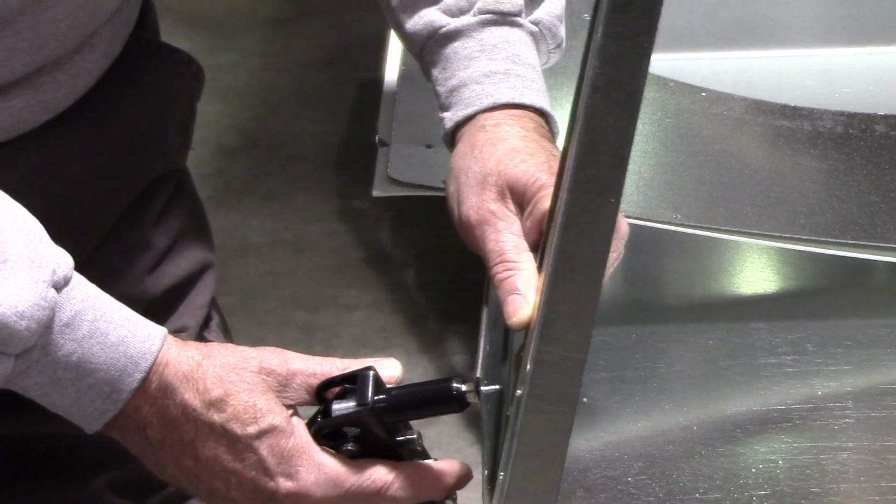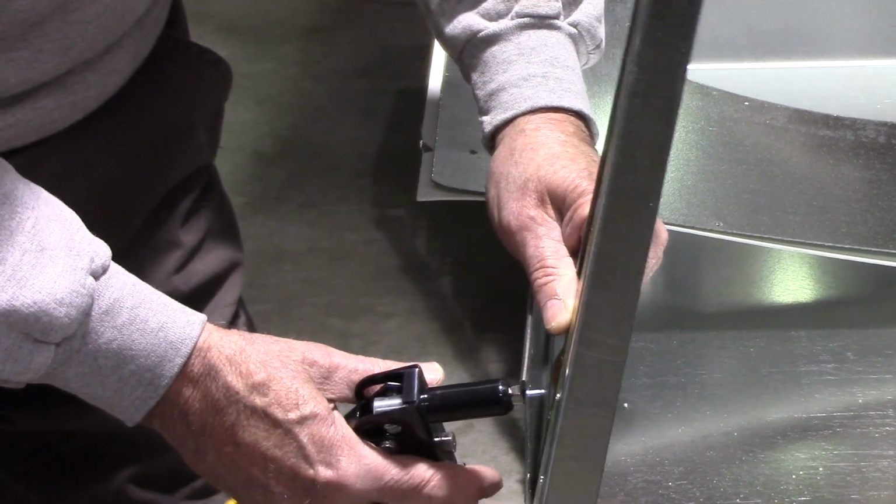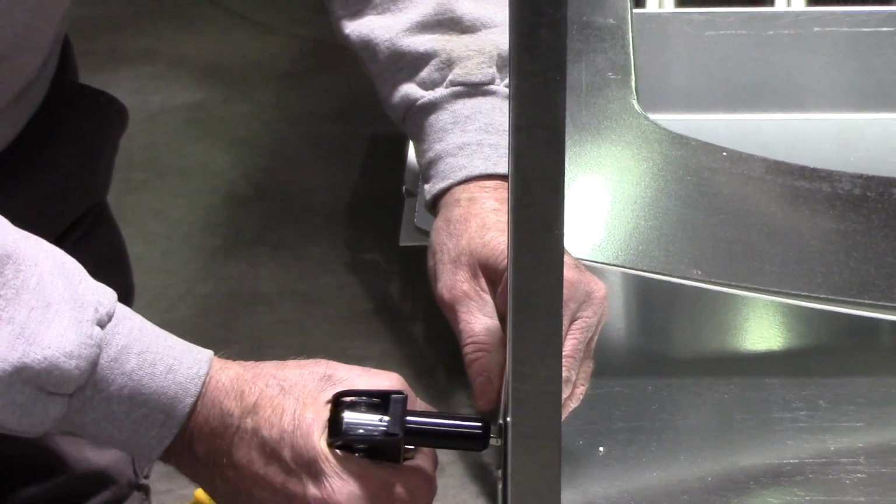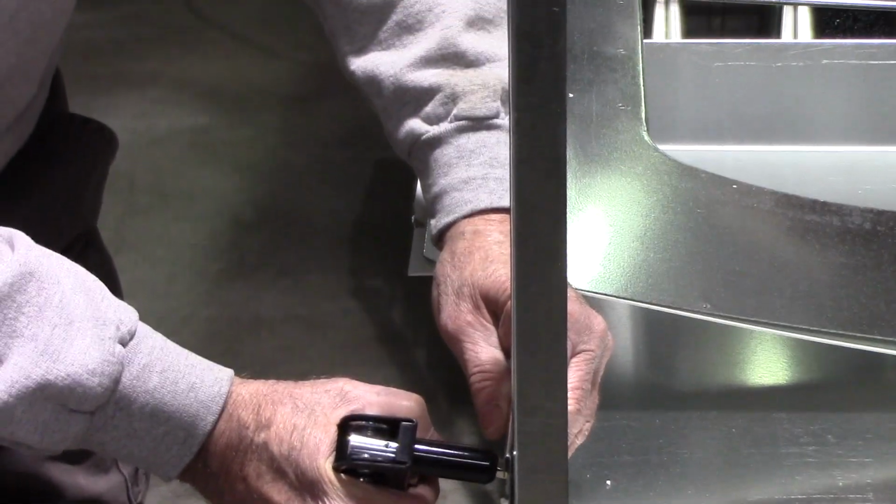Our next step is to attach the gussets to the pan. This will support the front, and we'll take that in there and squeeze it off.